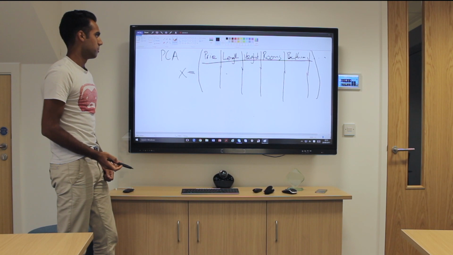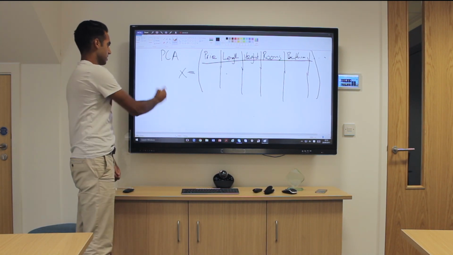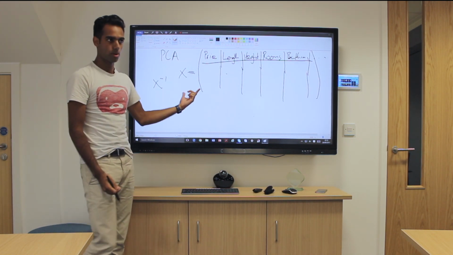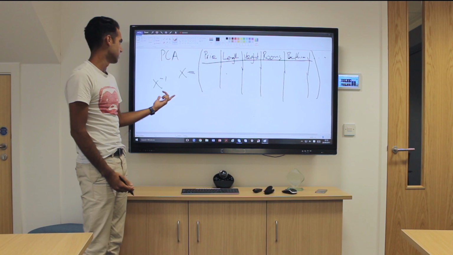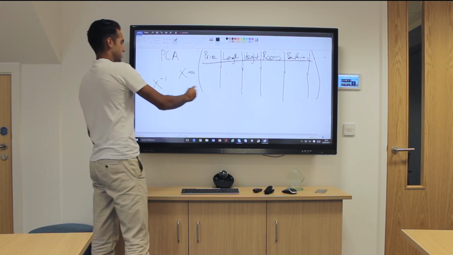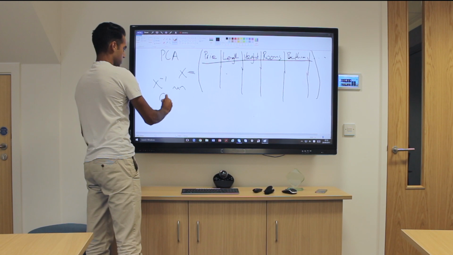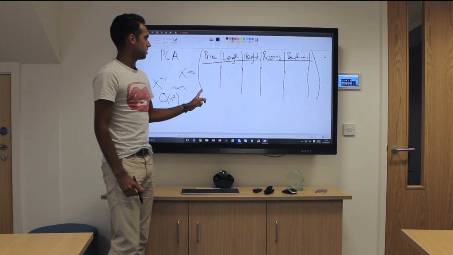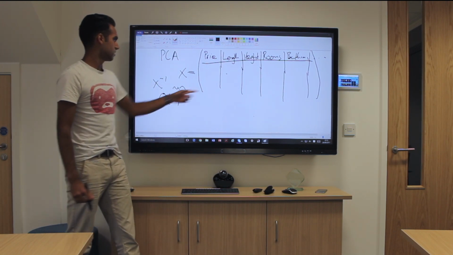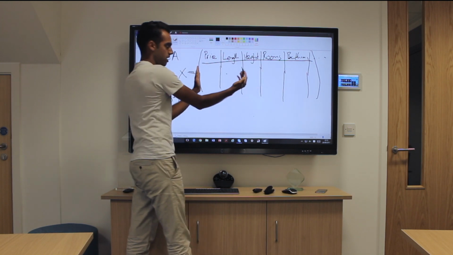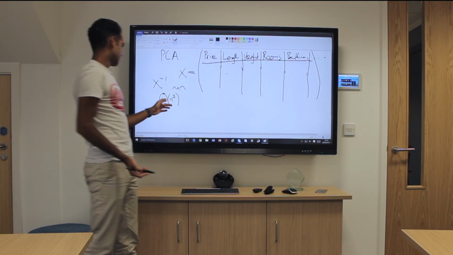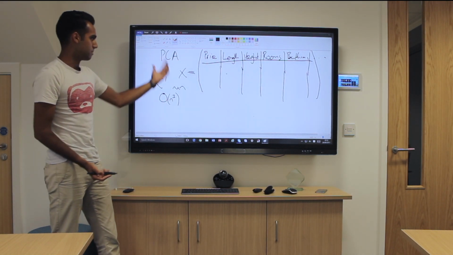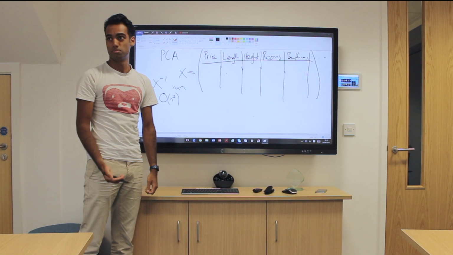It turns out that when you're doing things like regression, you often have to find matrix inverses, right? And that's actually quite a costly operation, even for a computer. If the size of your matrix is n by n, then a matrix inverse takes time n cubed. So the point of PCA is, if I can halve the number of variables I'm looking at, then that's 2 times 2 times 2, which is an 8 times reduction in the time it takes to do this analysis, which is pretty significant.